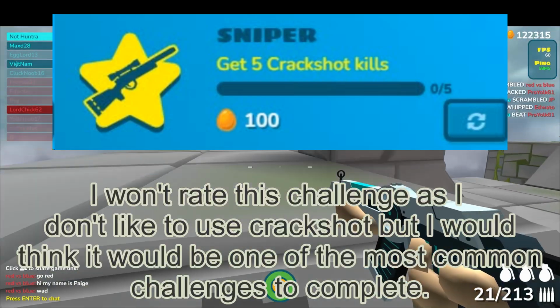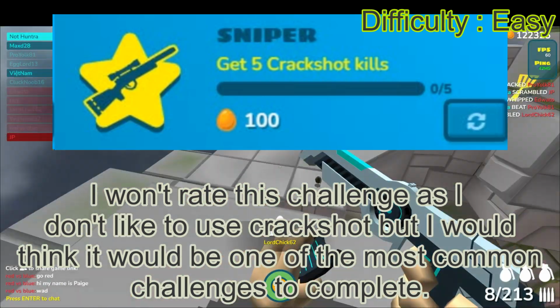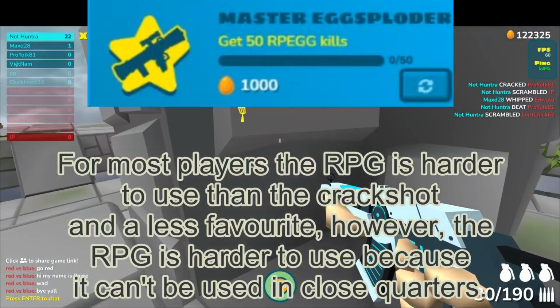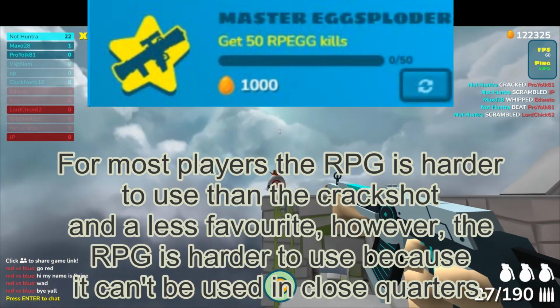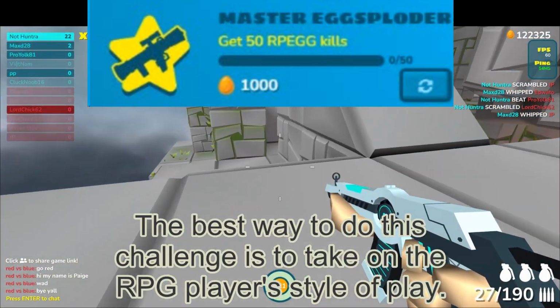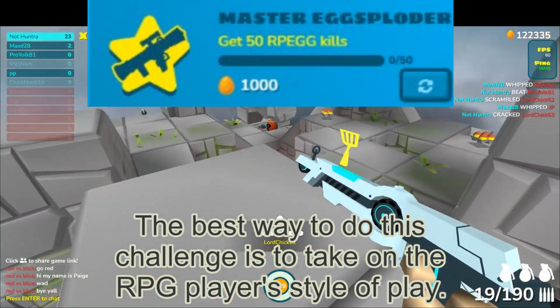I won't rate this challenge, as I don't like to use it, but I would think it would be one of the most common challenges to complete, and I'd say difficulty is very easy. For most players, the RPG is harder to use than the Crackshot, and a less favourite. The RPG is harder to use because it can't be used in close quarters. The best way to do this challenge is to take on the RPG player's style of play.